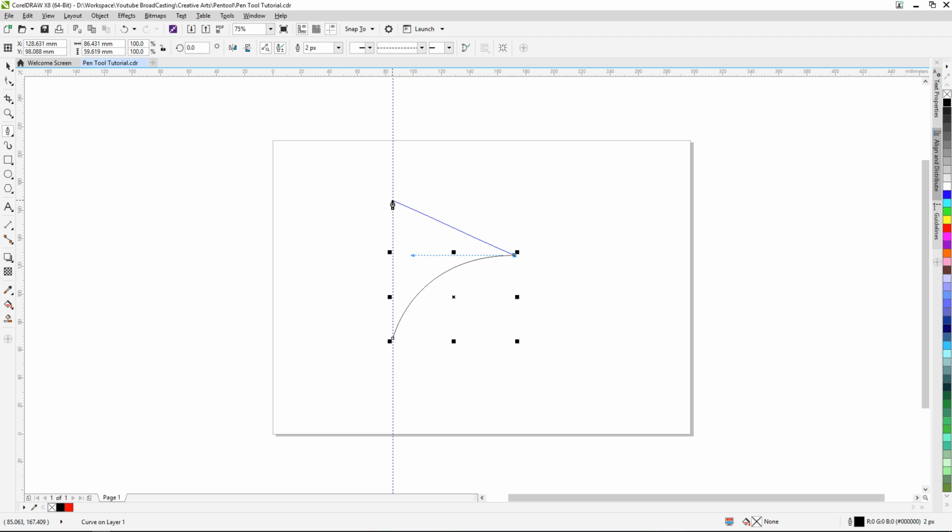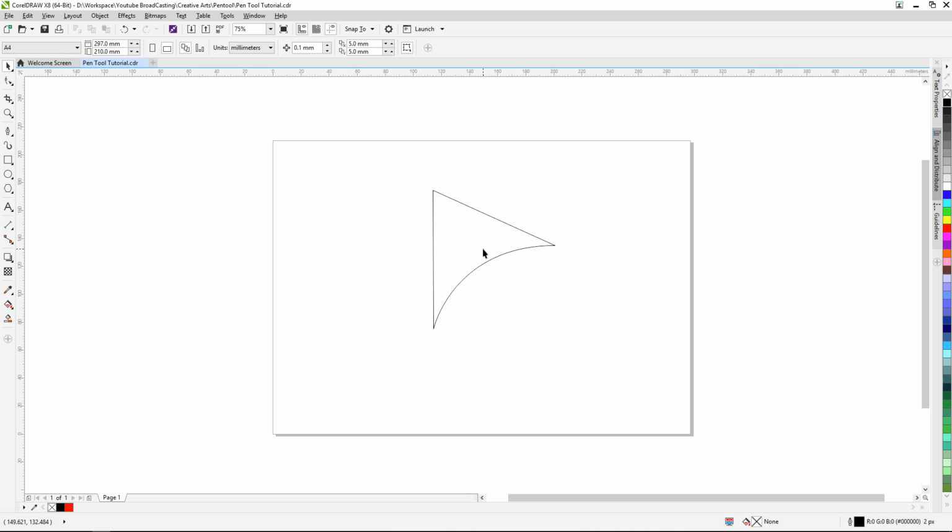So now I can go ahead and put this line here, and then I can close my drawing here, and now I have my shape, and I can just go ahead and delete this guideline that I created, and I have a shape like this. So what happened here is that we drew a straight line that was extended from a curved line, just like that. So those are some of the tips that you need to keep in mind when using the pen tool.